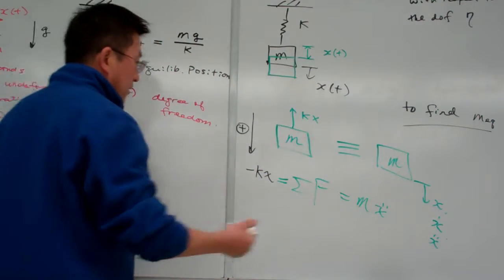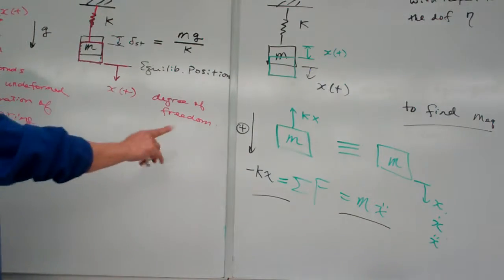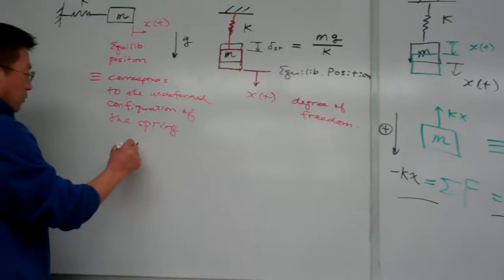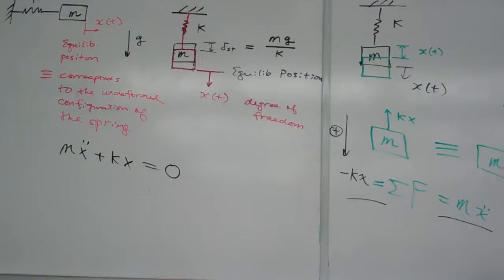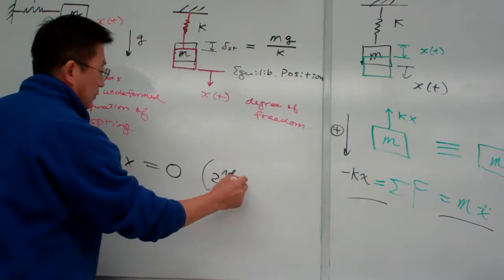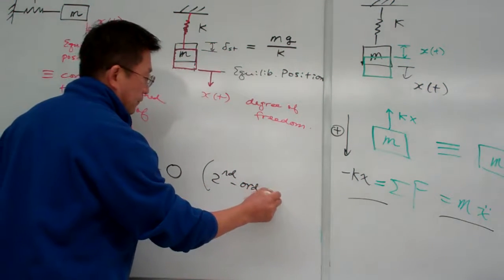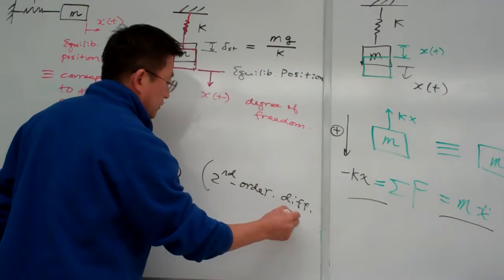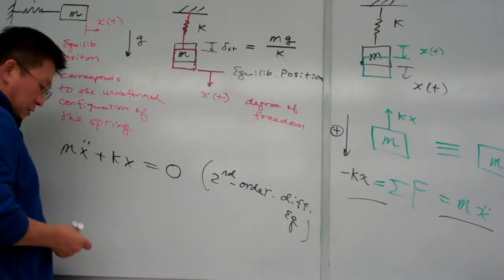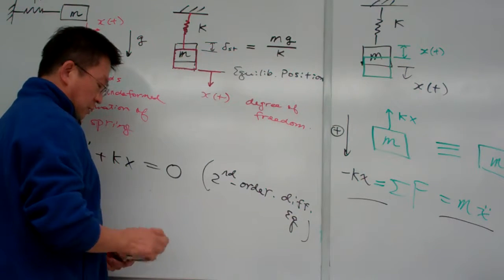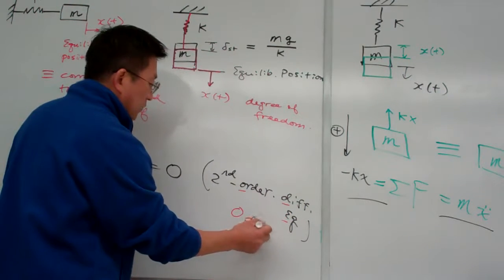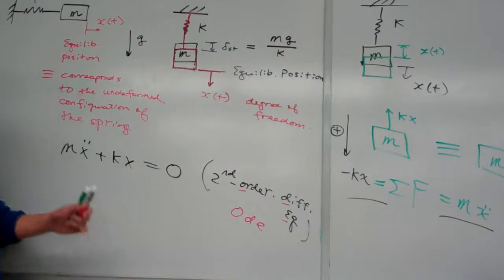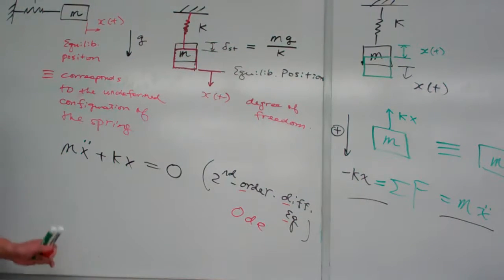So from here you can see, taking the two equations and the signs here, we can have mx double dot plus kx equal to 0. Okay, and this is a second order linear differential equation. Sometimes in my lecture notes, I simply use the brief ODE. ODE means ordinary differential equation. And in particular, this is a linear ODE.